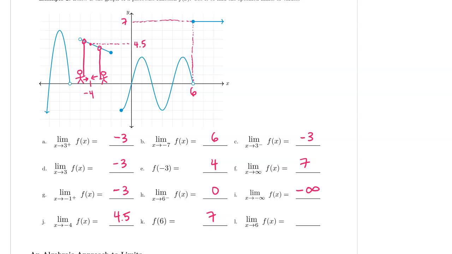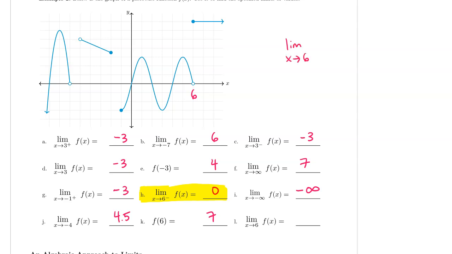Okay, now we want to take the limit as x approaches 6 of our function. So I'm going to go ahead and erase a little bit. Notice that in a previous part, we've already calculated the limit as x approaches 6 from the left-hand side, but it doesn't look like we calculated the limit from the right-hand side. So let's do that really quickly. If I wanted to calculate the limit as x approaches 6 from the right-hand side, that means that I have my little person here, and they are approaching 6 from the right-hand side.